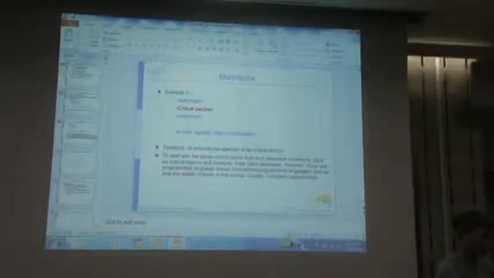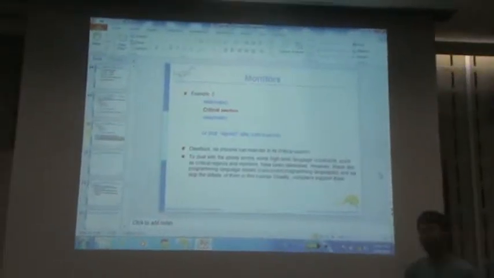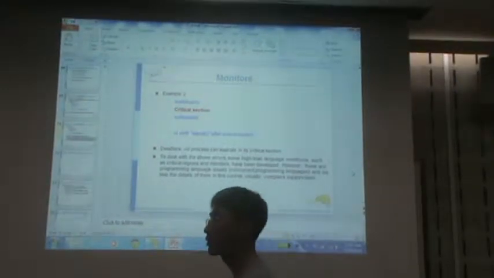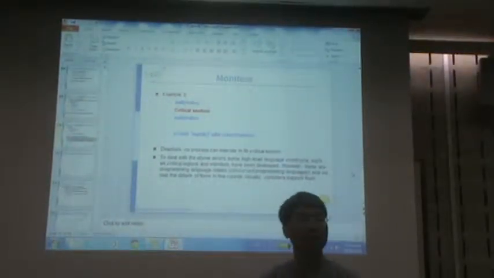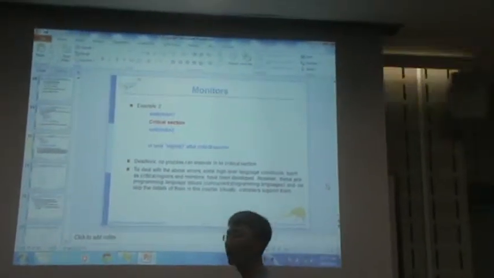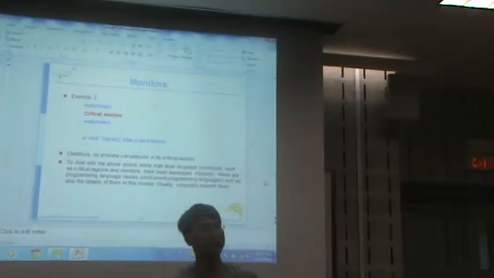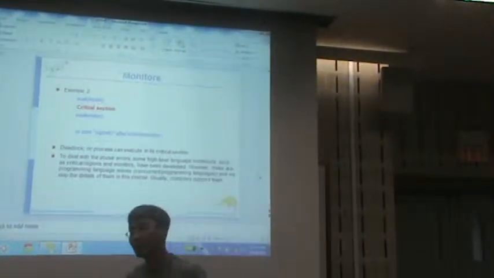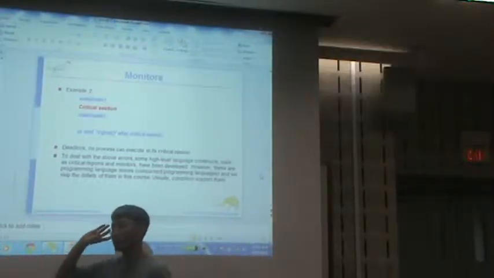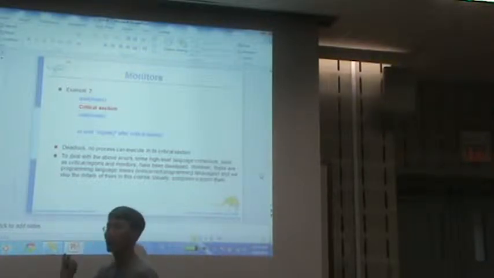So last class we have seen the classical critical synchronization problem. So we use the critical section to solve the problem of synchronization. Simply, when you enter the critical section, in other words, when you access the shared data with the other process, you are going to lock, then use and release. That's the basic idea, no matter what method you are using. We have the software solution, and another one is the operating system solution, and third one is a hardware solution.